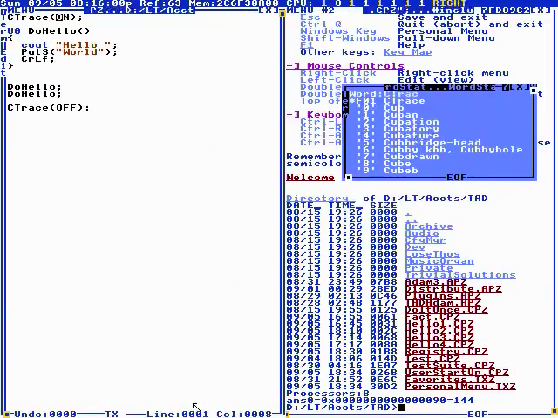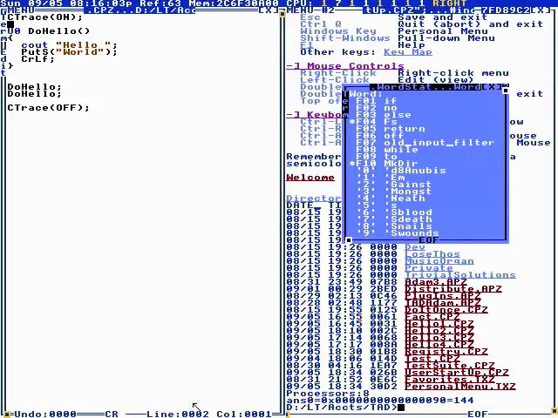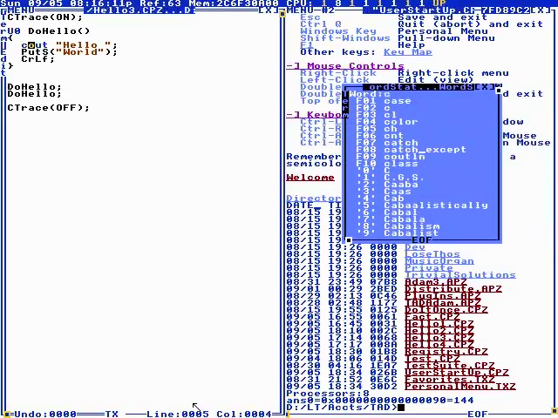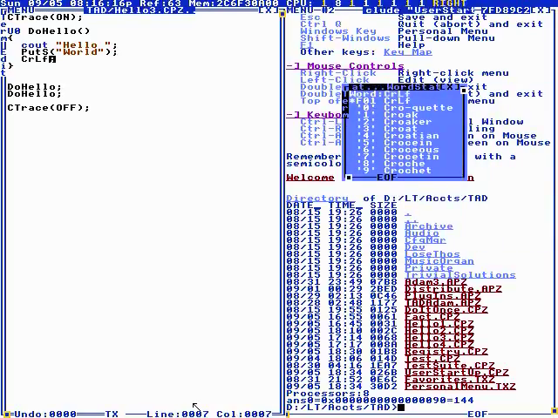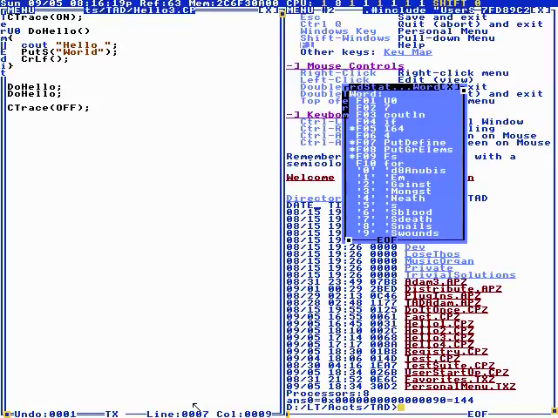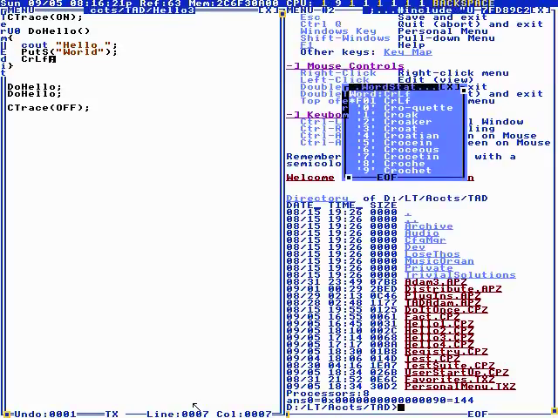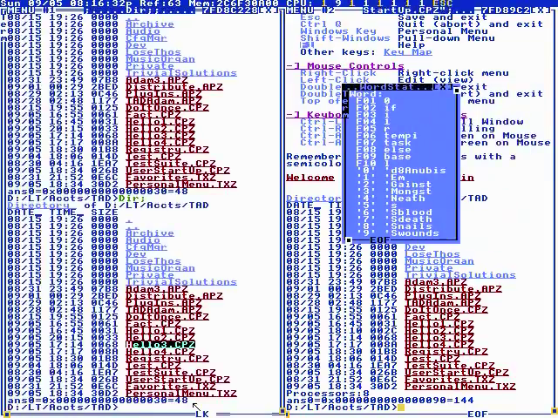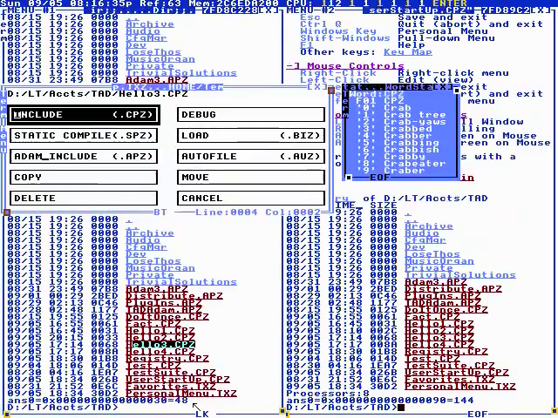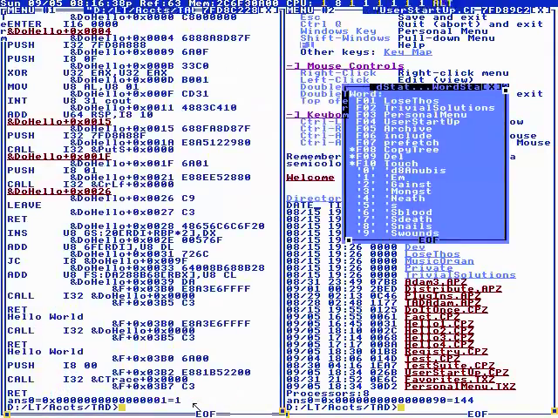This turns on the compiler trace, which will unassemble the code as it's compiled. And just to make it interesting, we broke it up into a C out for hello, put S, and then carriage return line feed. This is just a handy function. It doesn't have parameters, so there's no parentheses. Anyway, this is going to invoke that function and then invoke that function, and then turn the compiler trace off. You can see it's exactly what we've been doing. So carriage return is the same as right click.